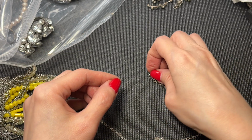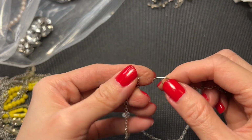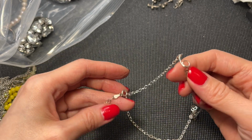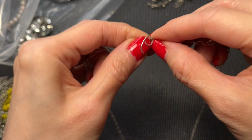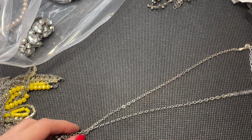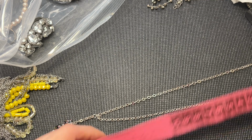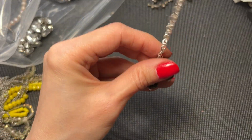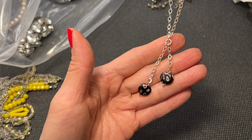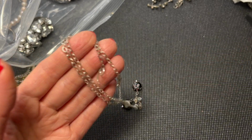And this one, I'm not sure what's going on here. Somebody tried to extend this somehow, but I think all you have to do is remove that and then hook this back on here, and it will be fixed, which I will do if you want it. So this one measures approximately 16 inches once fixed. So it has sort of a Y necklace look with the two dangles here. Very beautiful. And I will definitely fix this for you if you want it.